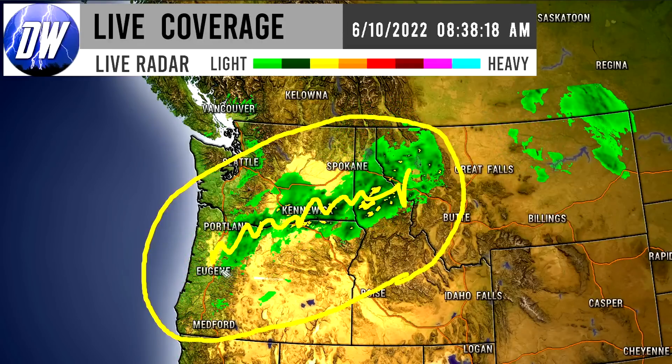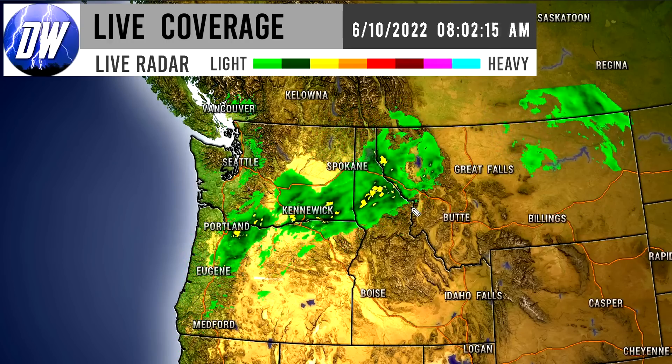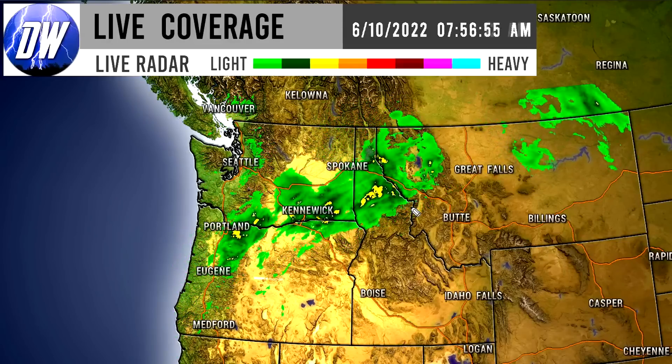This activity is stretching through portions of Oregon and Washington right around that border, and then even up through a little bit of Idaho and Montana. That seems to be where the heaviest bands are at this point, but this is pretty persistent rainfall — at least a couple of hours if not more, maybe half a day of rainfall is about to take place in a light to moderate fashion.